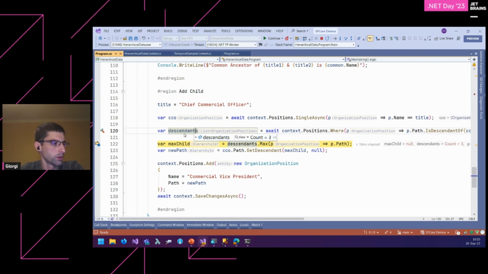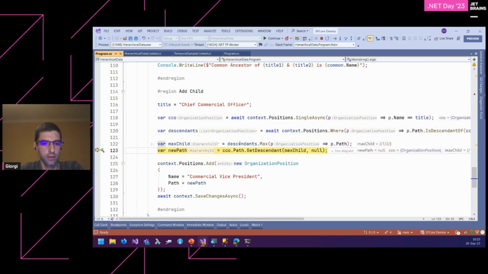So if we find existing descendants, then we find the maximum path. So the maximum path in our case is 1/2.